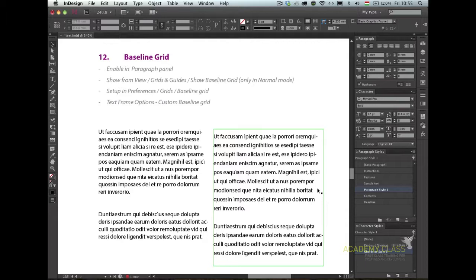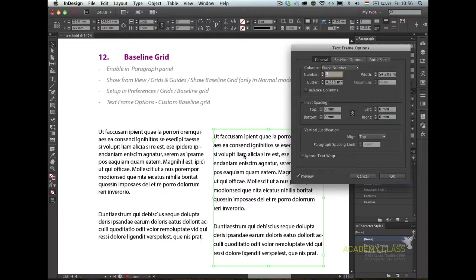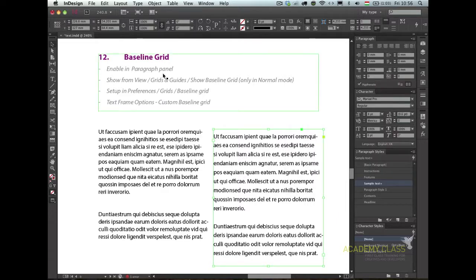And also, even on one page, you might have different text frames. Like here, you can see the difference, that they are not aligned. The text frame, the top might be aligned, but that doesn't mean that the text is aligned. So the baselines of each of these characters or sentences are not aligned in these two frames. But there's an option for that, the baseline grid. Now, for the baseline grid, that's the thing that we have to enable, just like the other features I showed you, like conditional text or hyphenation, things like that.